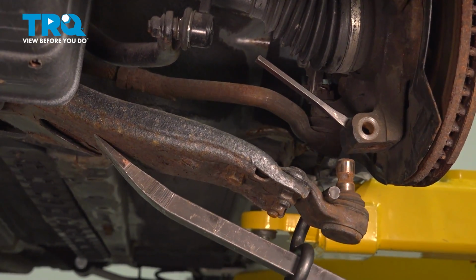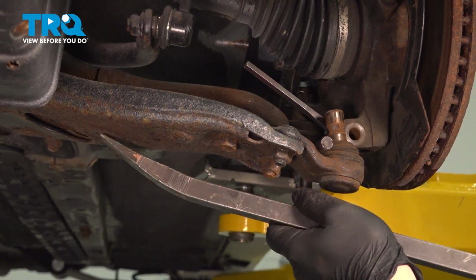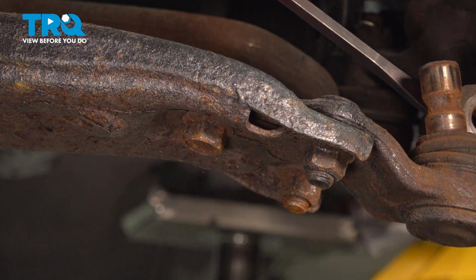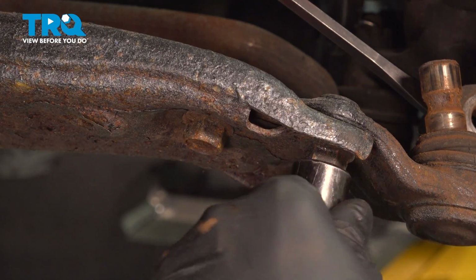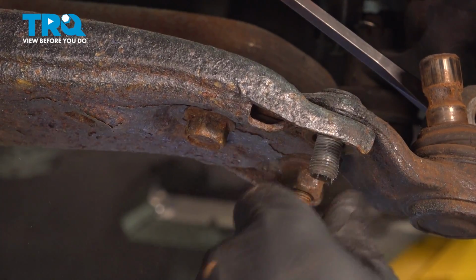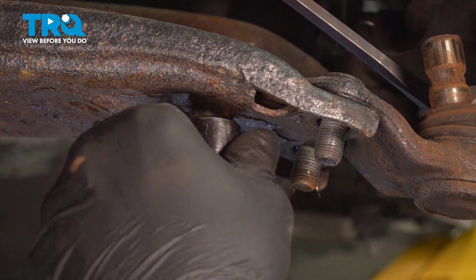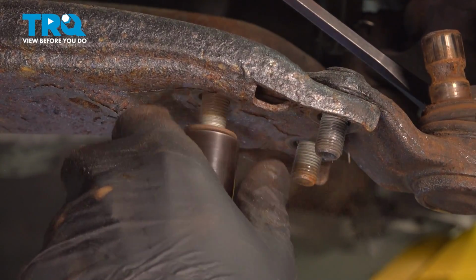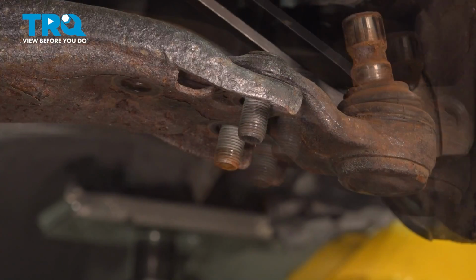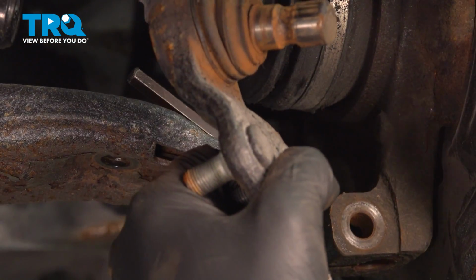Pull the ball joint out of the knuckle, swinging the knuckle to the side. Using a 17mm socket, remove the 2 nuts and 1 bolt. Remove the ball joint.